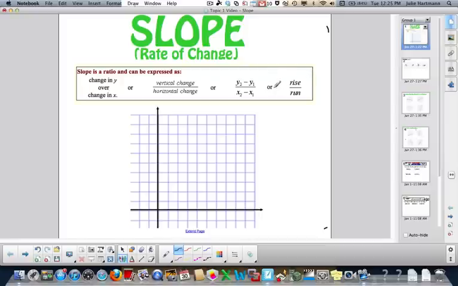Slope is a rate of change. Slope is a ratio, and it can be expressed in a few different ways. Basically, we talk about change in y over change in x. That is our slope. You have a y-axis and an x-axis, so change in y, which is your vertical change, over your change in x, which is your horizontal change.